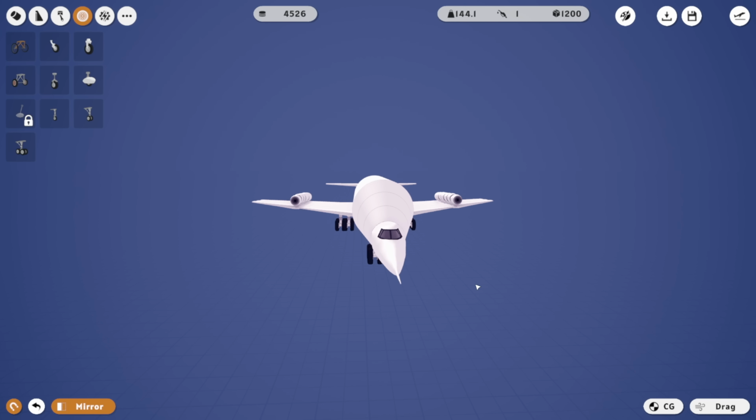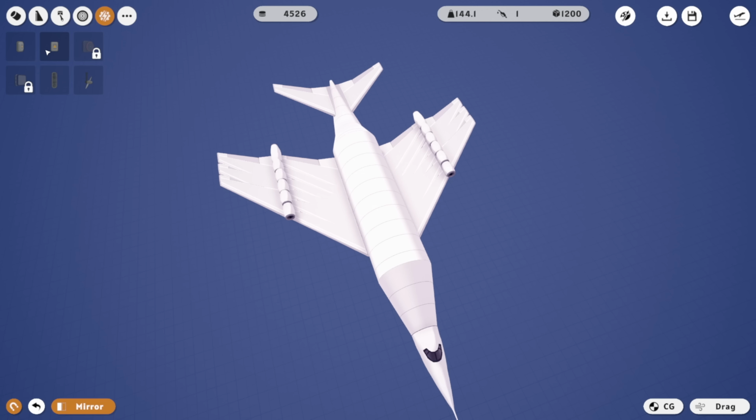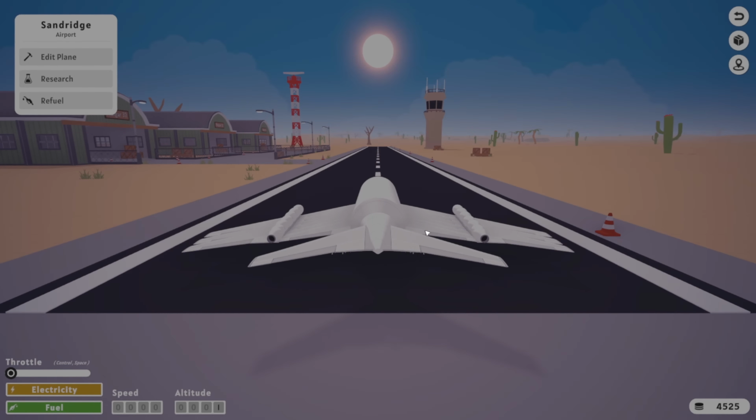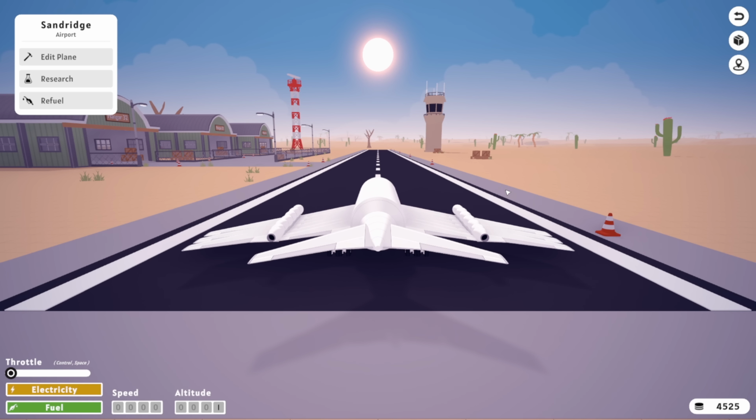And then let's see if this thing can fly whilst empty. Oh no, there's more things that I need to add, isn't there? Oh no, this is bad. I need to actually grab some of these. So let's go ahead and spawn it in. Hope that the landing gear doesn't die. Alright, landing gear is fine. And we're gonna unlock this. We're gonna unlock this. And then we should be good to go.